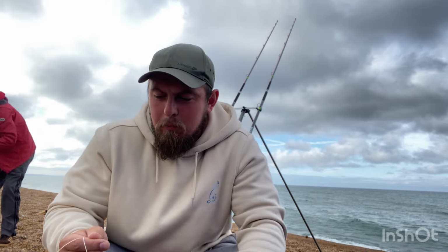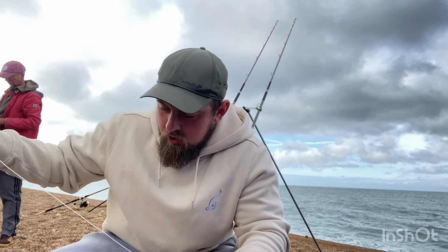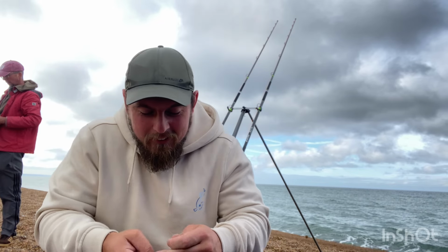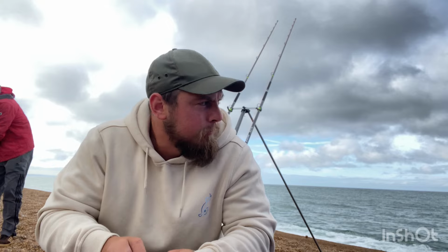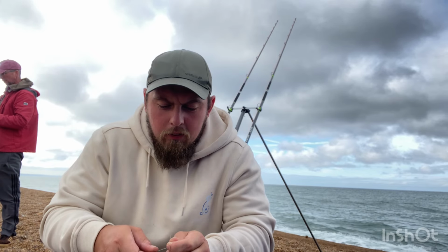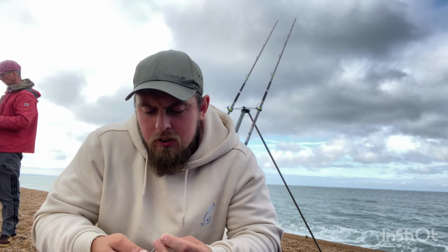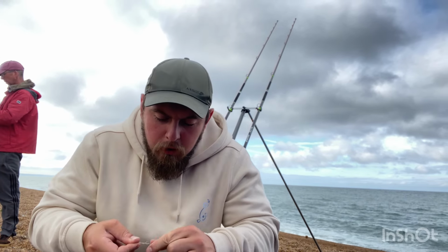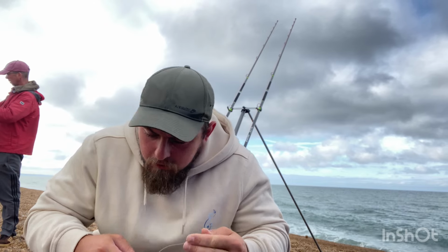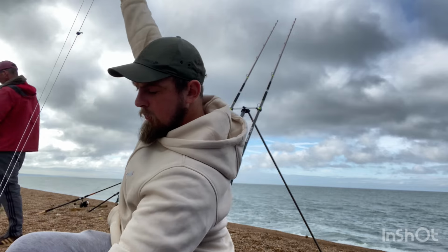Water is still really clear, but you know, we're going to try our luck for either a smooth hound or a ray, or anything else that comes along and takes a bait. Right, obviously I'm just trying some new trace line. The other ones were a bit rough, and I'm going to try something different. Well, not mega different today, but using the size 3 Manta Extras from Takuma, paired alongside a chinner in the top. So as you do, measure down how long you want your trace, get a great little snap.